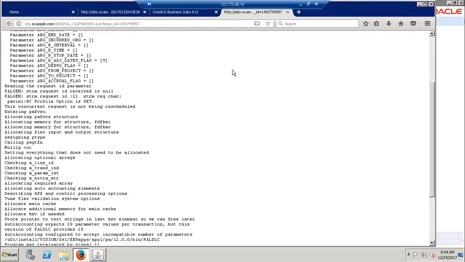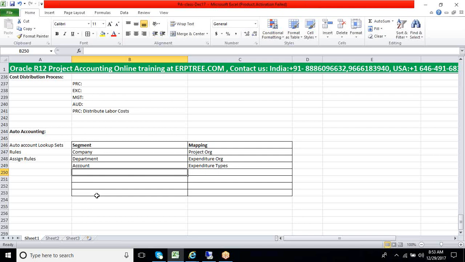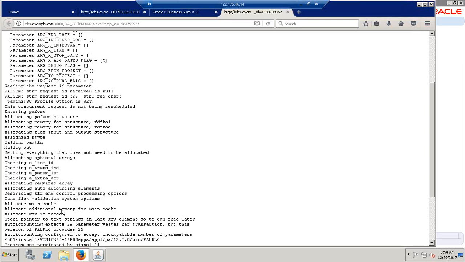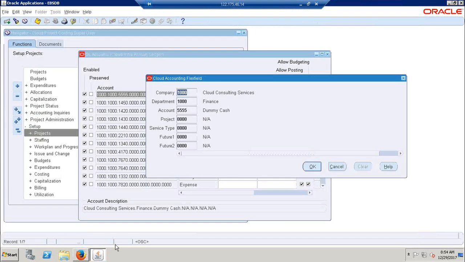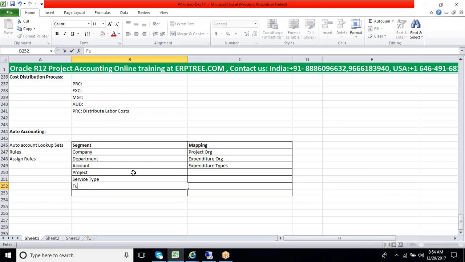Project, service type. I have something called here project, service type, future 1 and future 2.